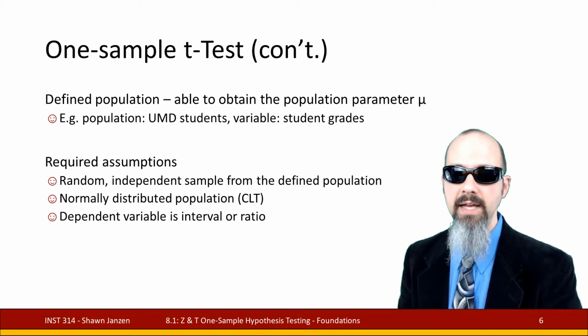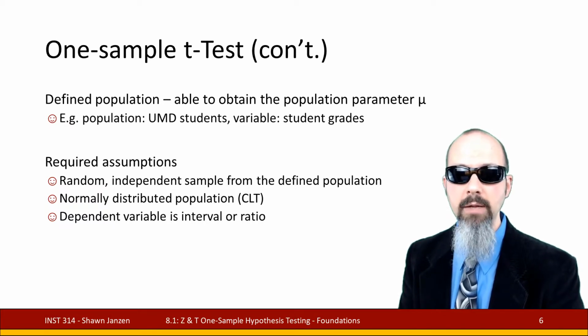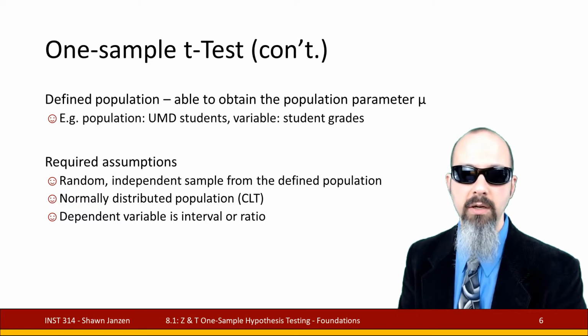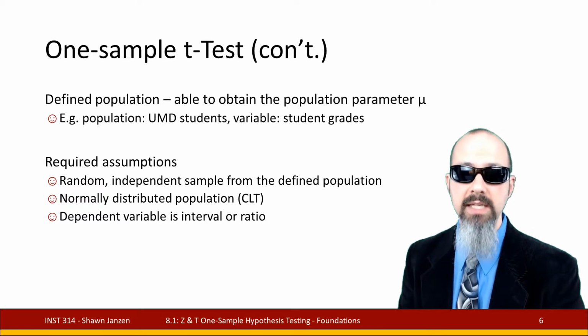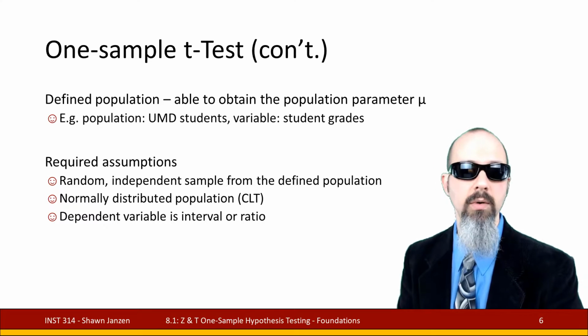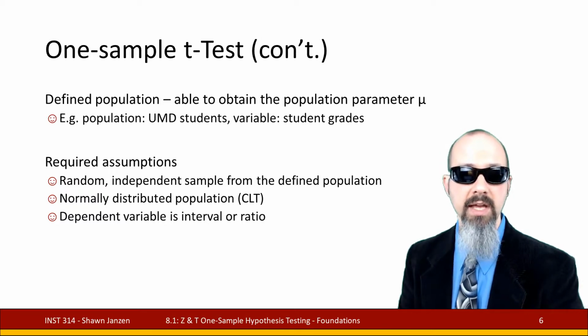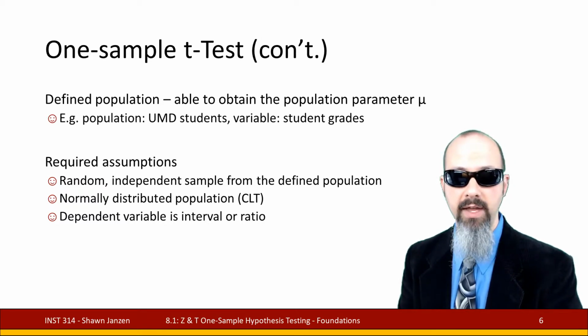Now, I'm going to put a little asterisk on there with the ordinal component because we also said in class that the soft rule is, if you have ordinal variables with many categories, we can sneak them through as if they are numerical. So just keep in mind the size and the distribution of that ordinal variable, but in general, the rule is that your dependent variable has to be interval or ratio, such that you can get a mean off of that variable.